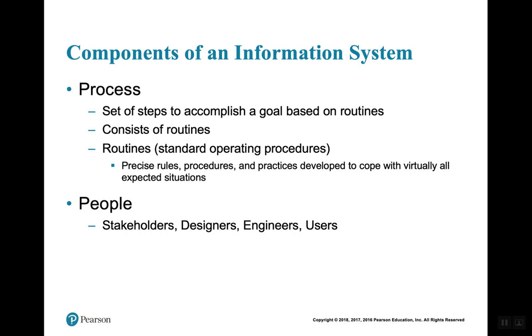A couple terms we use as we talk about information systems, and we'll be talking about this quite a bit. This idea of a process. Process is defined as a set of steps to accomplish a particular task based on routines. So there's a specific sequence of steps that needs to be followed, with the expectation that if we follow these steps, we will get an outcome. It consists of routines, procedures, rules, practices, to cover virtually any situation.